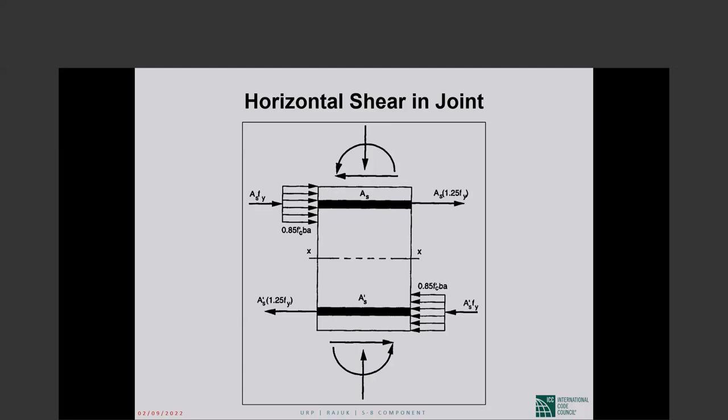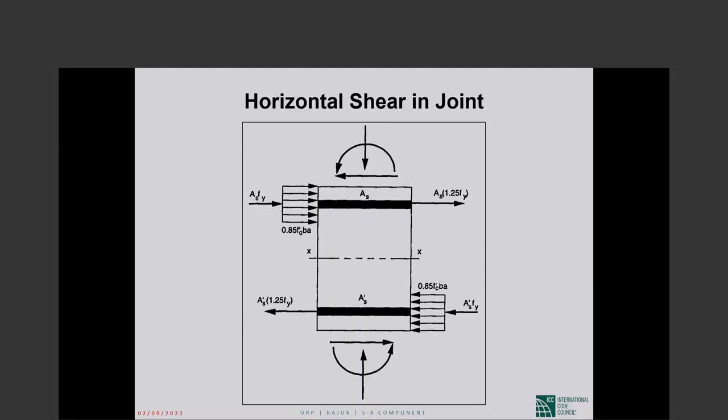You will continue it through the beam column joint. And as long as you have provided that prescribed amount of transverse reinforcement within the joint, your joint is good for so much shear strength. Okay. Adding more transverse reinforcement will not do you any good.